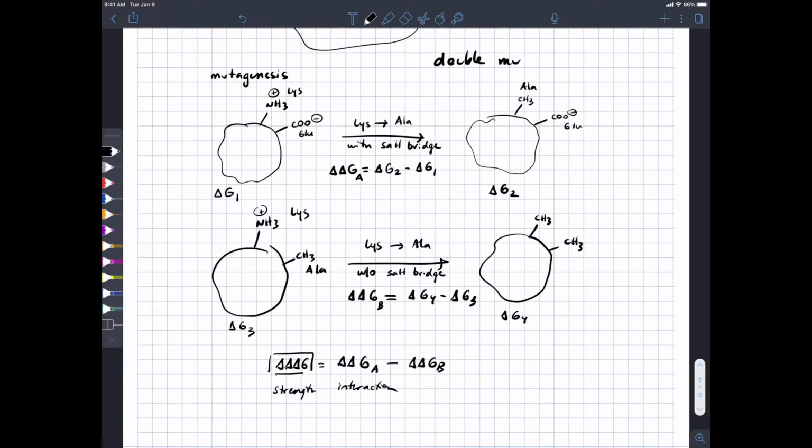But in any case, this process of trying to figure out how much an interaction is worth is called double mutant cycle analysis. You've got to have 4 different variants, every possible combination of the original amino acids versus alanine, and when you have those 4 variants, you can calculate what the interaction between the two is. I get on my grad students' cases when they can't explain that well, and I'm not sure I did that great of a job just there. So, any questions you want to ask?